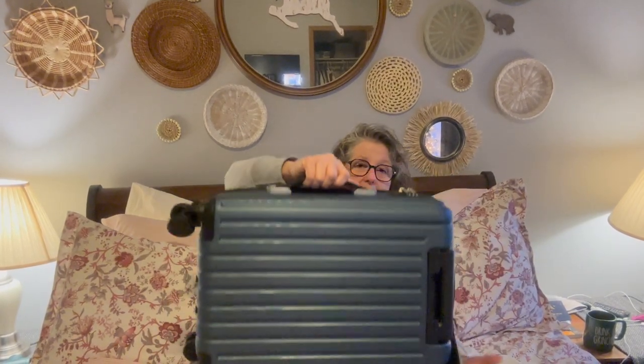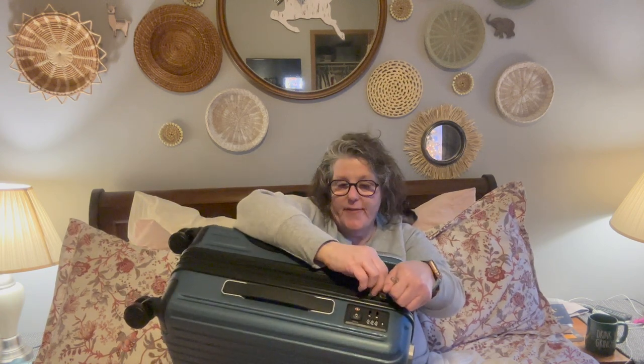On the front you do have a handle on the side and a TSA lock — keep in mind TSA is only in the US. I needed to unlock it — I had one of the numbers turned. You can set your combination. The TSA can stick a key in here if they'd like to open it; otherwise it stays locked. The two little zippers on the front compartment don't have a locking mechanism, but they did include a travel lock, which is also TSA accepted.